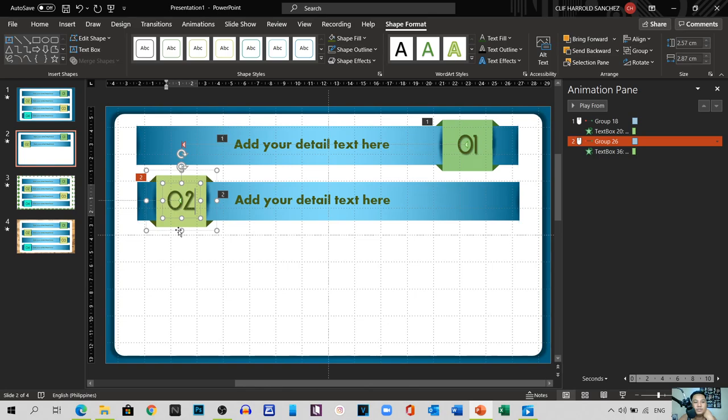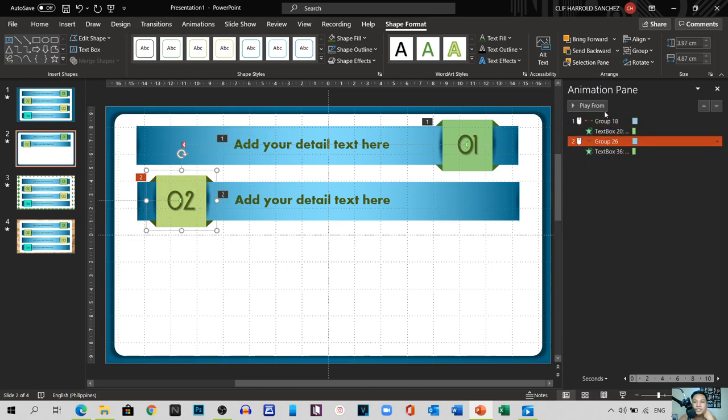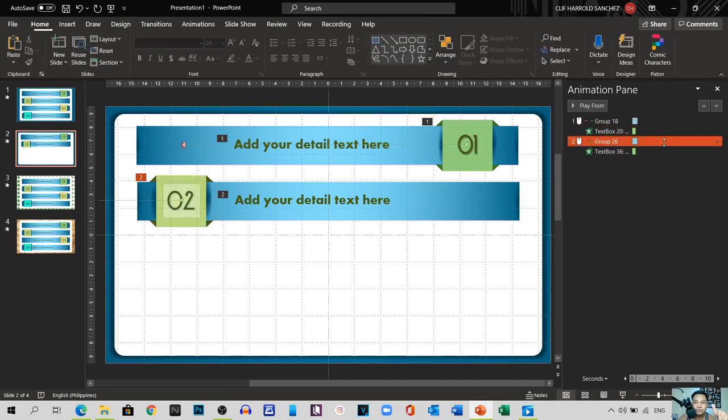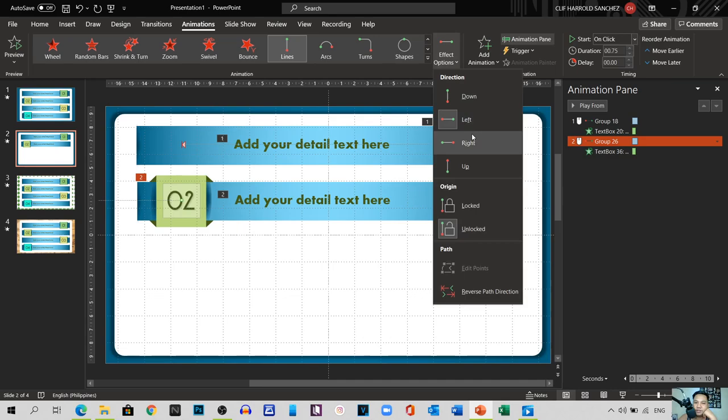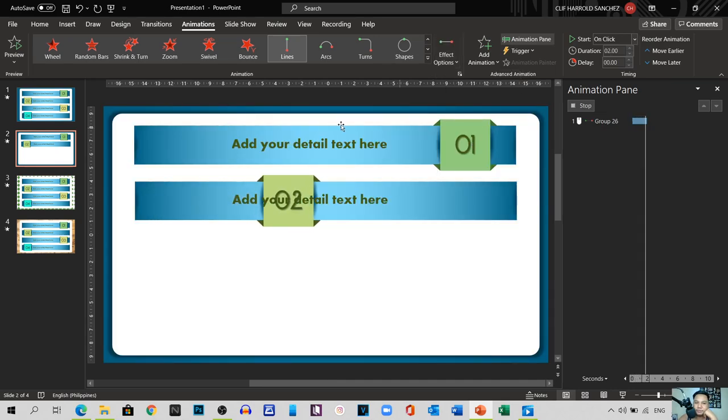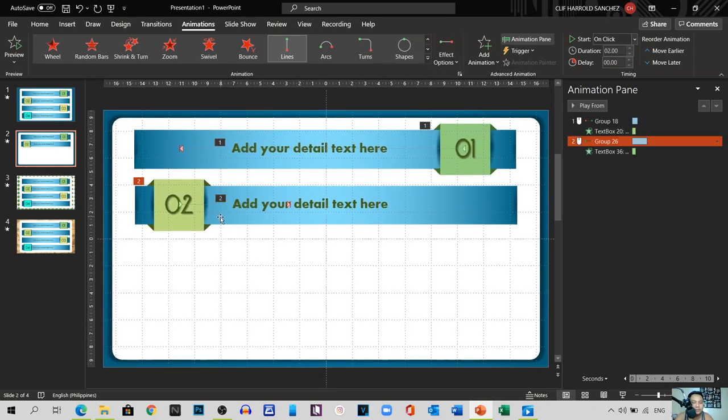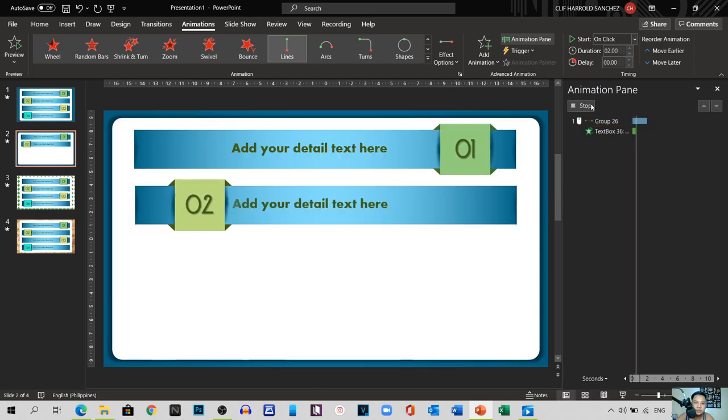And then yung animation naman niya. Kasi pag inanimate natin yan, if you notice, pumunta sa kabila, kasi nga, kinopy lang natin siya or dinuplicate. So, let's change the animation. Go to animation. Yung effect option to right. So, ayusin uli natin yung direction niya by clicking shift. Click muna natin to. Makikita natin yung red na circle. Click shift. Then click, hold, dragging to the proper position. So yan, ang magiging itsura niya once we play.